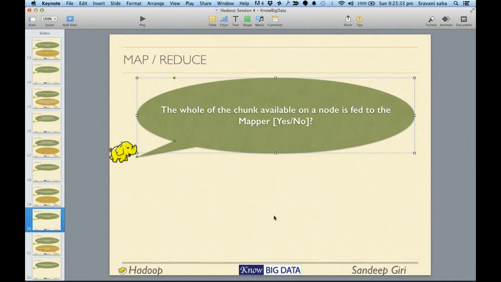Do you think all of our mappers got the whole line as input? Do you think there was no block in which the line was sliced? Did HDFS make sure that while slicing the block, it should not split the line?